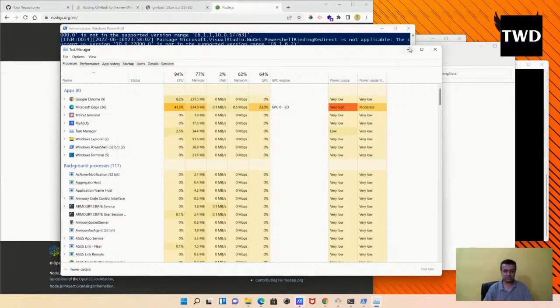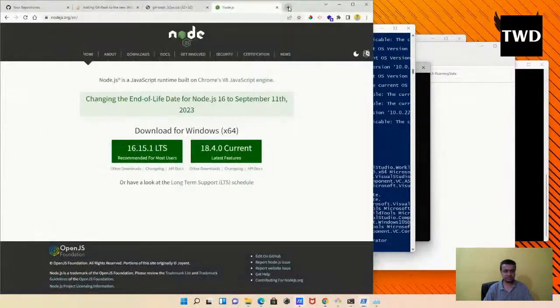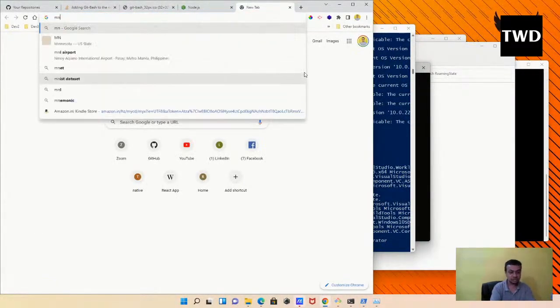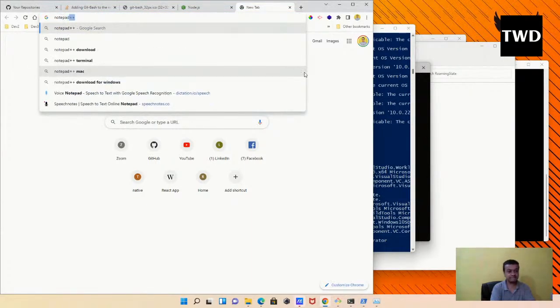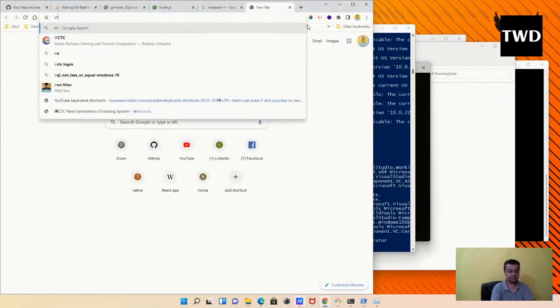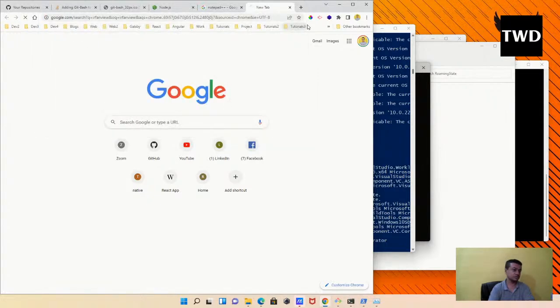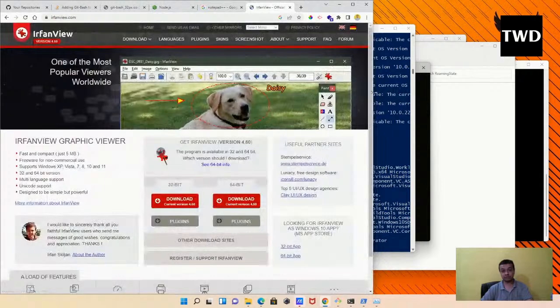Okay, let me close it now. And now I will install Notepad plus plus, and there's another software, Irfan View. Irfan View is also very popular.